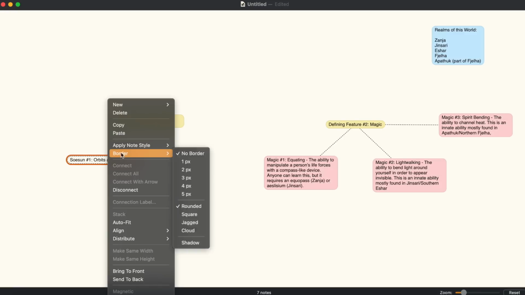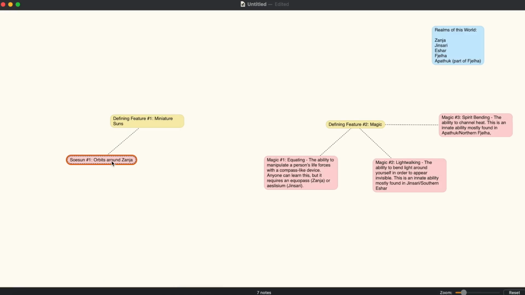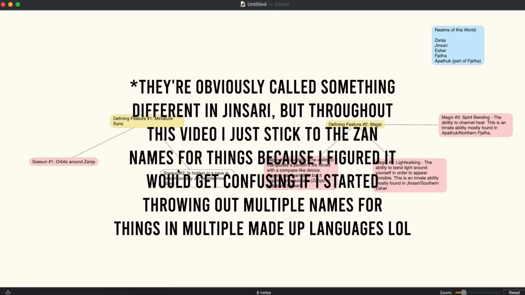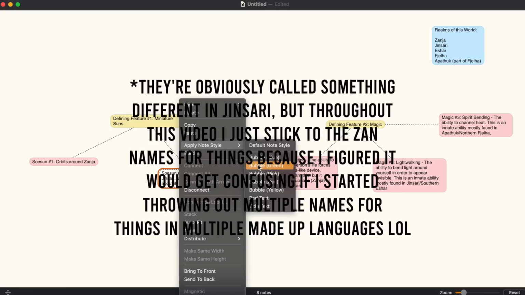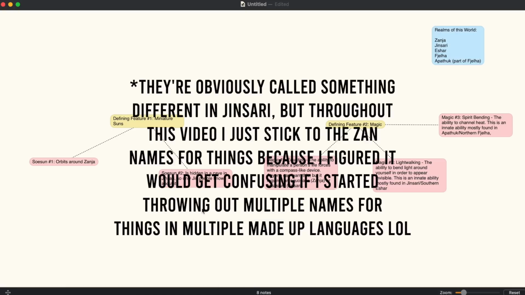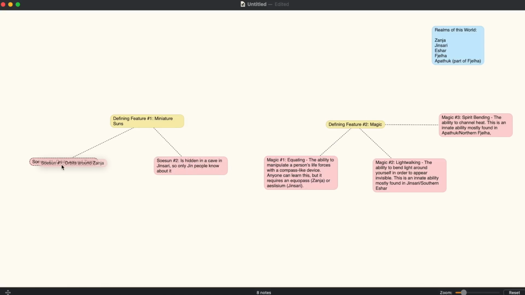And then we have 2 of these miniature suns in my world. This is a very important feature in my world. They're called so-suns. That's because it's a linguistic thing. So is the Zon word for 2. So it's like the second sun. The main sun is called the A sun because A is like Zon in the Zon language. That means 1. So that's where that name comes from. So these are the major disruptive features that we're working with.